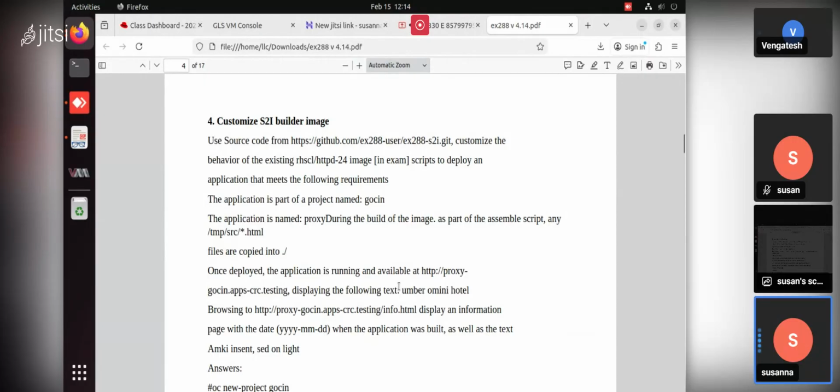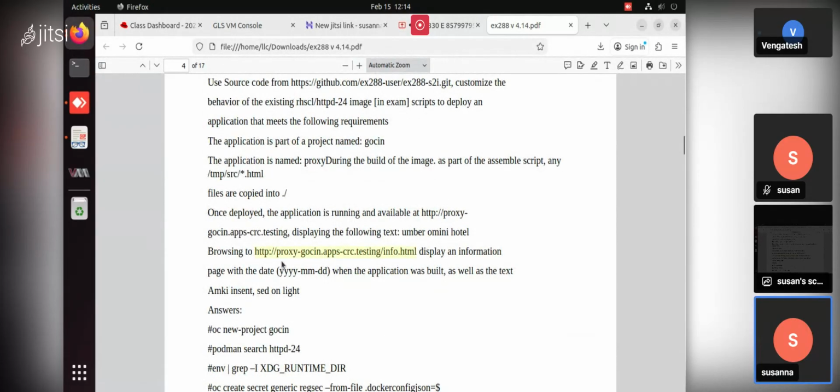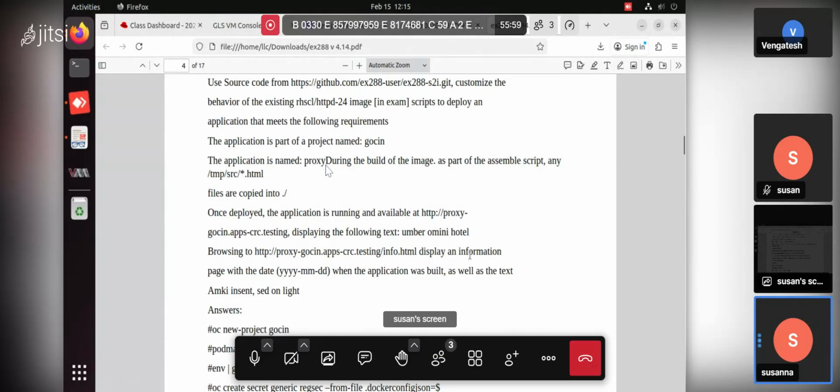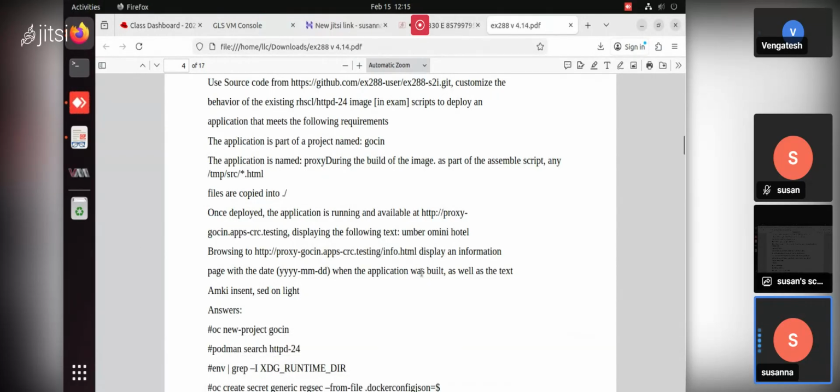Okay, this is the first output for your application. And while you're browsing that, a URL with info.html should display the information page with the date when the application was built, and the text is Acme instance sent. Okay, info.html date also, this message is also required.